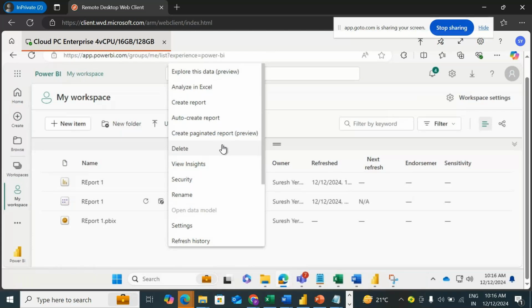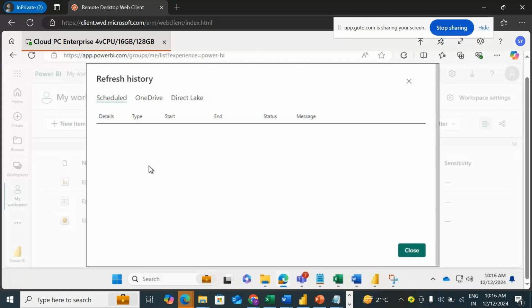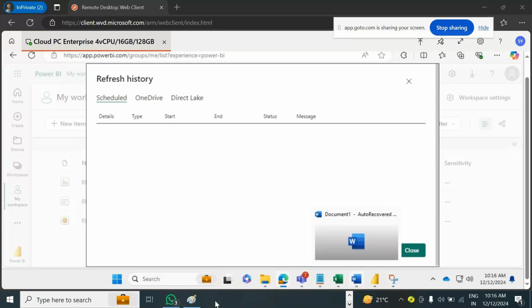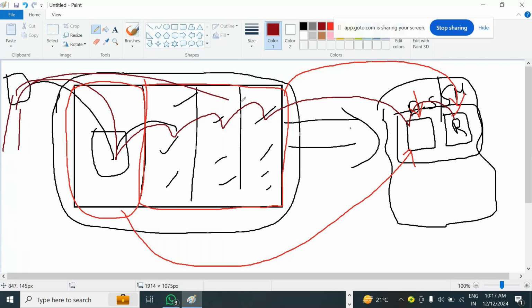Then after rename, which we observed, there is refresh history, which is nothing but when this data set got refreshed. What do you mean by a refresh? At the time of development you load this data here, then you focus on development, then you publish. Let's assume after 2 or 3 days you get new data, and we want that new data to be available here and consumed by this report. We want to see the new data.